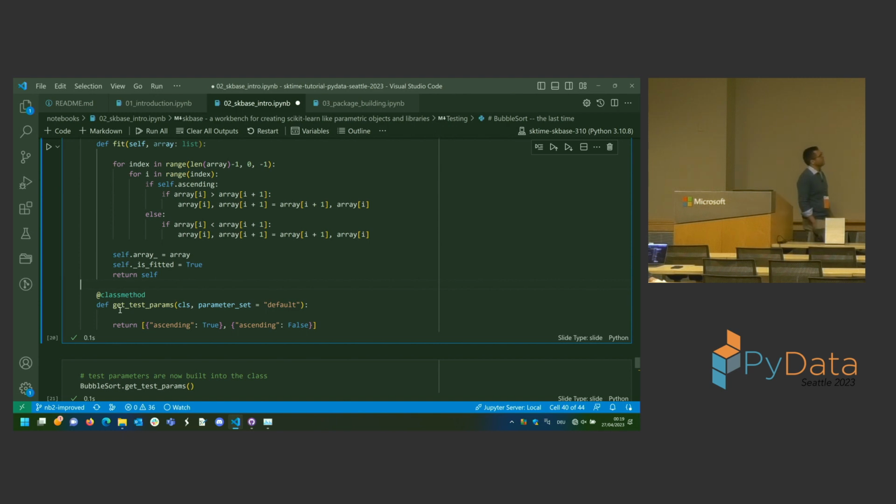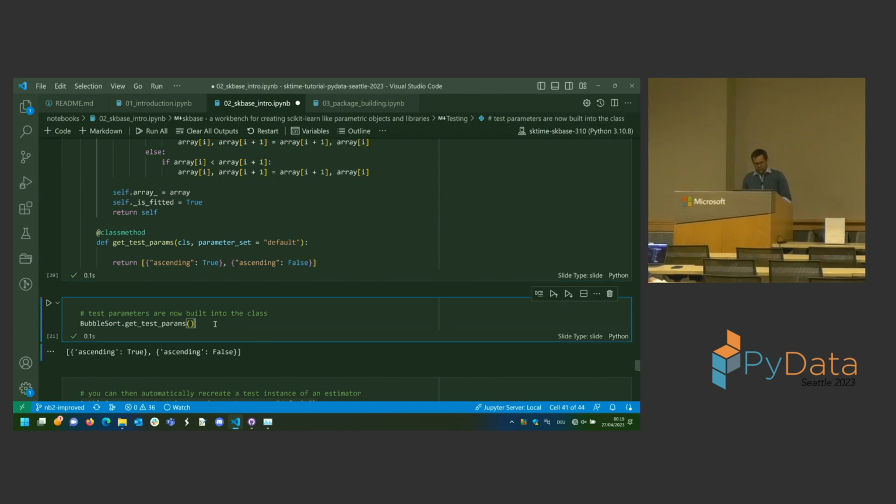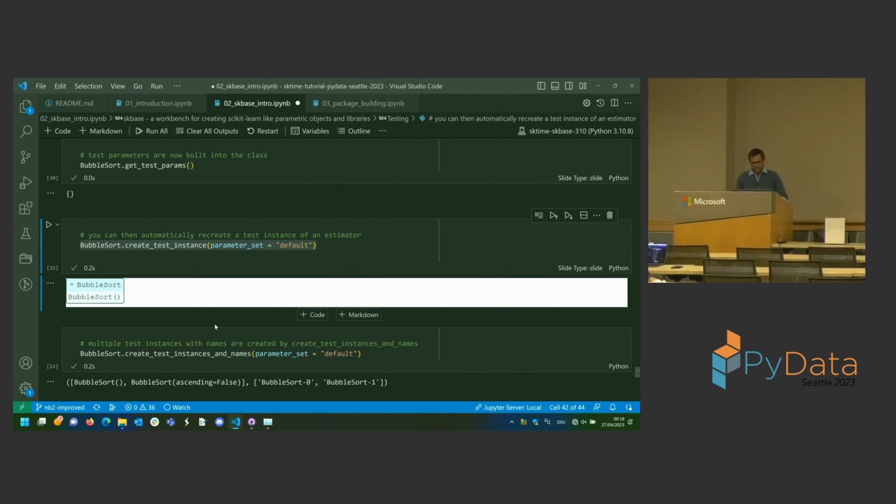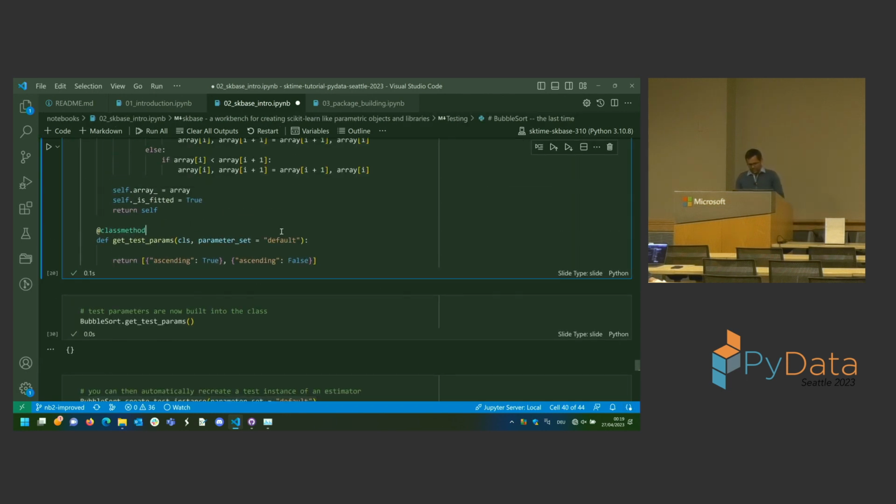The idea here is when you build a class with skbase using a BaseEstimator, you can define what sorts of parameters you want to use for testing later on. And same thing, once you initialize a class, actually you don't have to initialize, excuse me, because it's the class method. Maybe I did forget to run this.